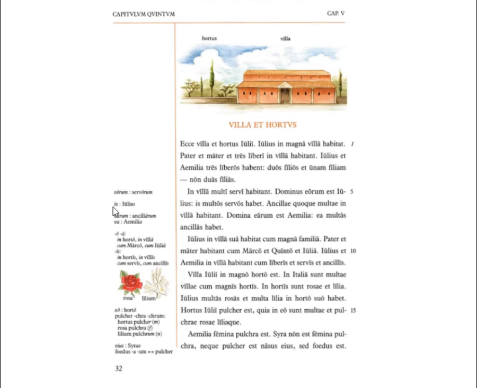In the side part, whenever you encounter them, you look over at the side and see the noun that the pronoun is referring to, separated by a colon. This tells you who the he is that is referring to, who the they is that eorum is referring to, who the she is that ea is referring to. So you know that she means Amelia in this sentence because of this.